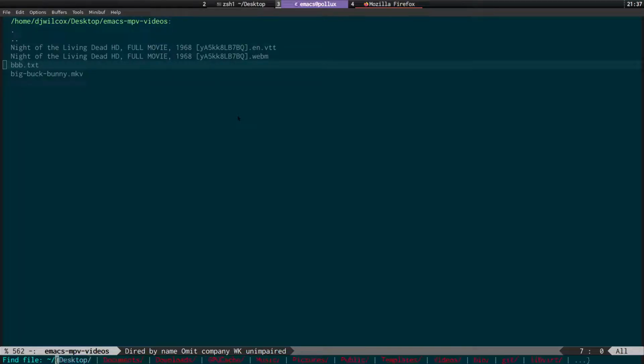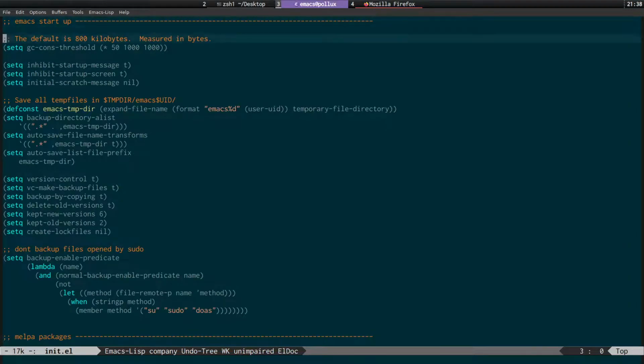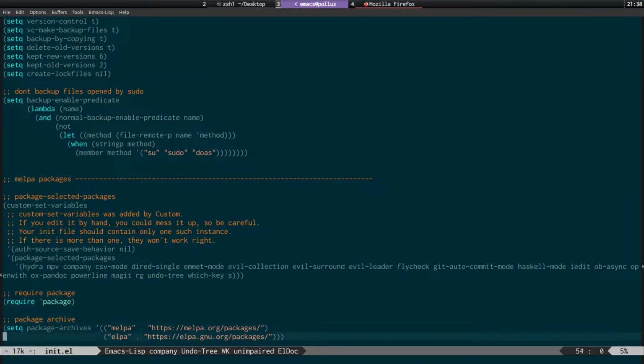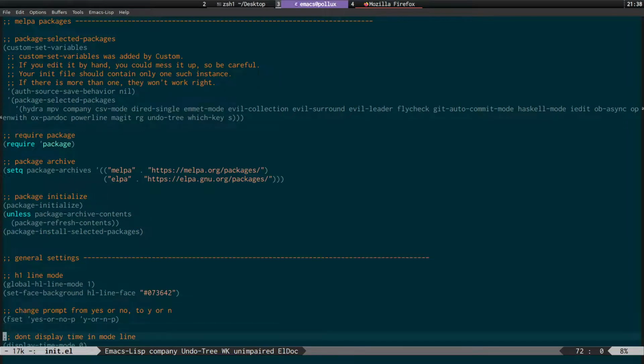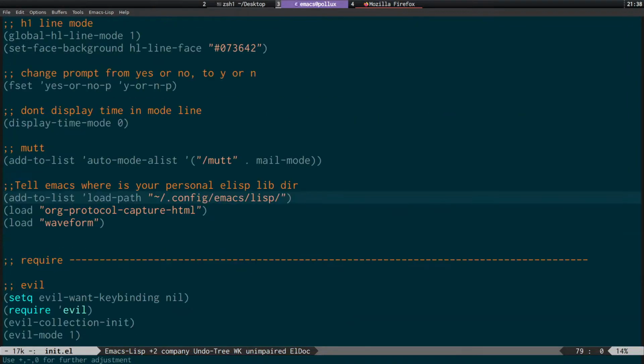and again in your Emacs config, you want to have something that loads Lisp images. So something like add to list, load path, and then the path to the Lisp directory.